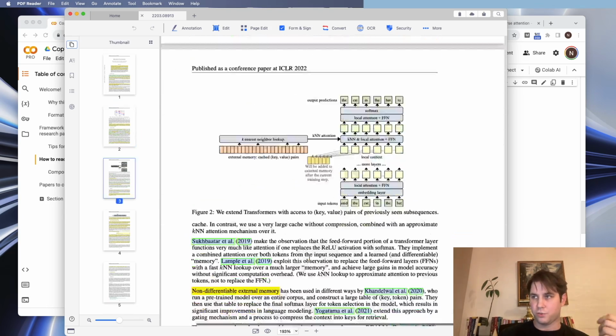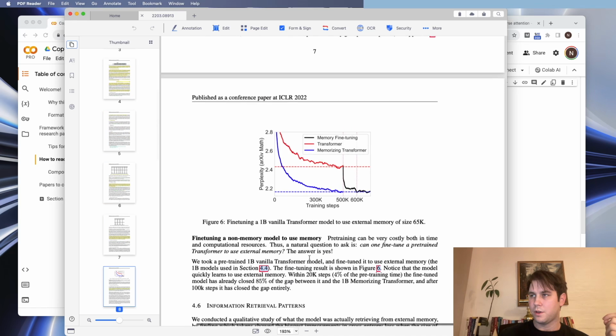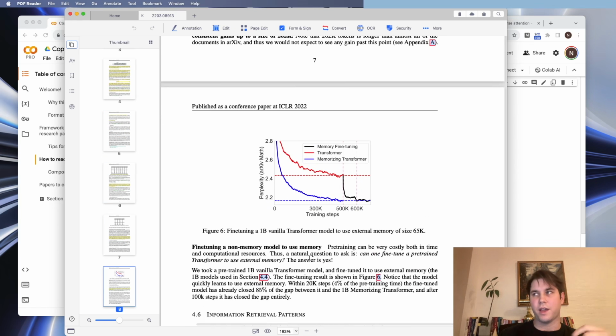And the other kind of contribution here, I think, is fine-tuning, where you might think, okay, I have to train up a memorizing transformer from scratch. That could be very expensive. Actually, they find that if you take a regular transformer and you just fine-tune it with one of these memorizing layers, it pretty quickly will jump down to what you would have if you had begun a memorizing transformer from the very initialization. So basically, you can fine-tune the memorizing component without too much of a loss, and you don't have to expensively retrain an entire language model from scratch.